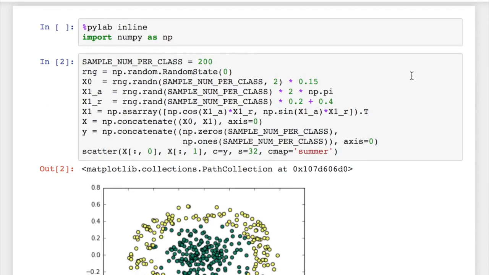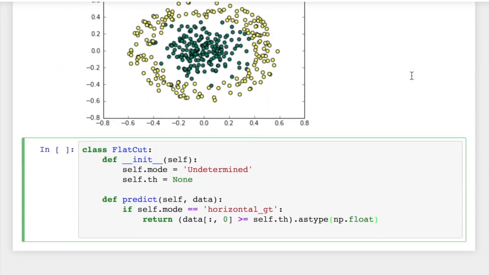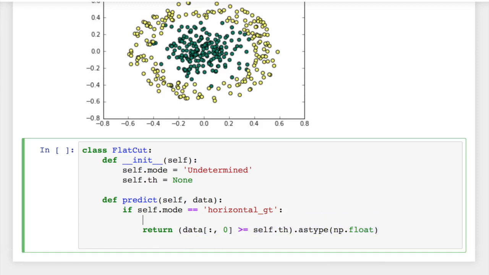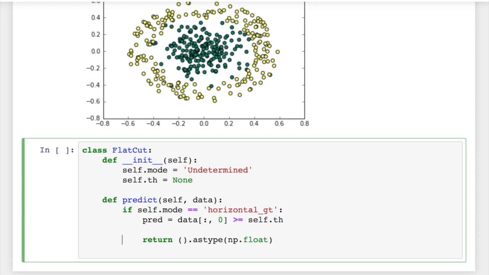Let's check. Okay, but I do not like to do this conversion every time. So let us call it pred equals this, and return pred as type numpy float.